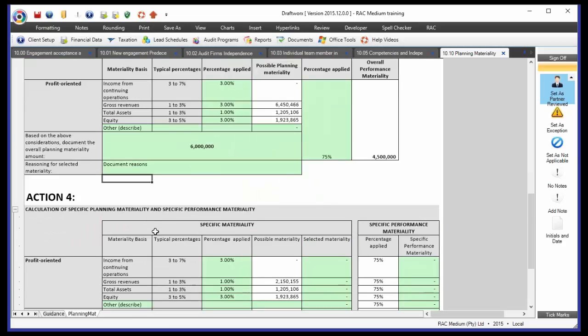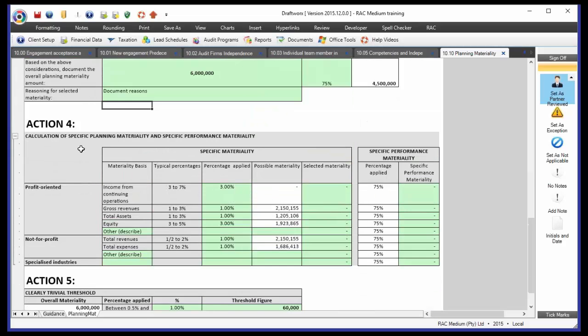Action 4 allows you to go and specify a specific materiality. Let's go for argument's sake. In this case, we want a higher or lower materiality value for our total assets. Okay, I can go and say total assets are 1.2 million, and I can then pull that figure out elsewhere within my file.